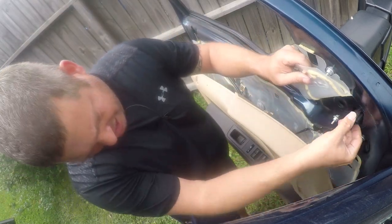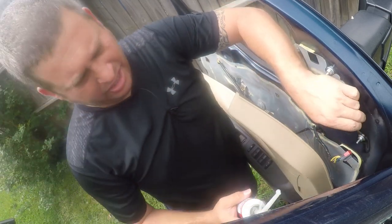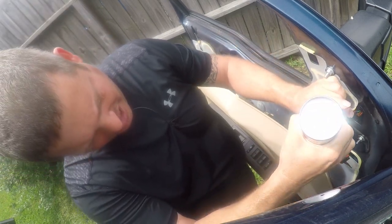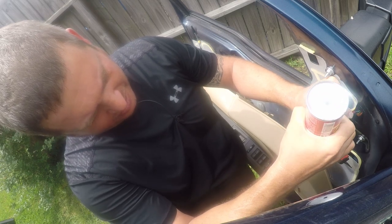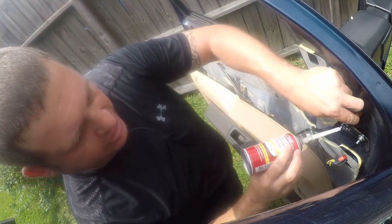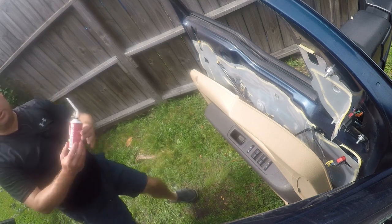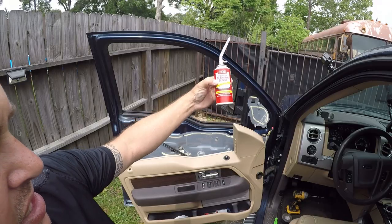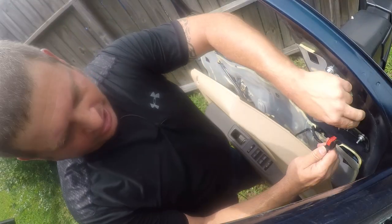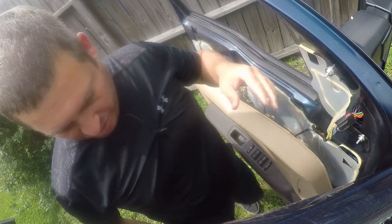I want to look at this connector and see what's going on — see, this one is horizontal too, and I think that's the problem. So I'm going to grease it. My can of grease is running low on pressure, but it doesn't take very much. I'll put a little extra in since it's not going to do any good out here. In case you're wondering, I'm using CRC dielectric grease — this is for waterproofing electrical contacts, which is exactly what we want. We slide this in and get some coming out the sides, which means we've successfully filled that space with dielectric grease.